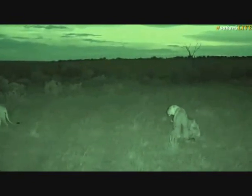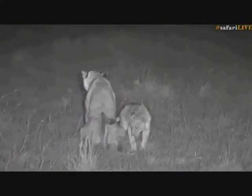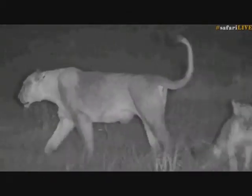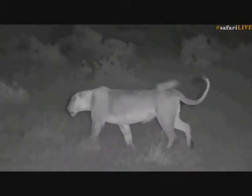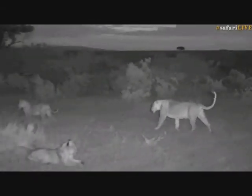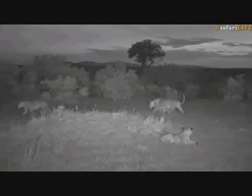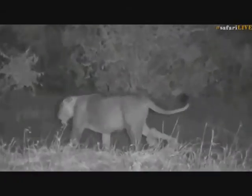One of the youngsters just running over, always looking for reassurance from the adults. Look at that. Yes, they are incredibly social. Now we've just gone into infrared, as you can see, and she's using the luxury facilities at the moment, so that confirms that she is going to get on the move, and the cub mimicking her behavior. It actually looked like all of the lionesses have got cubs. They all have suckle marks, which is quite nice to see. And there they go. I think they're just popping back over to the cubs again, just to have a little look at them, to greet them, to groom them.